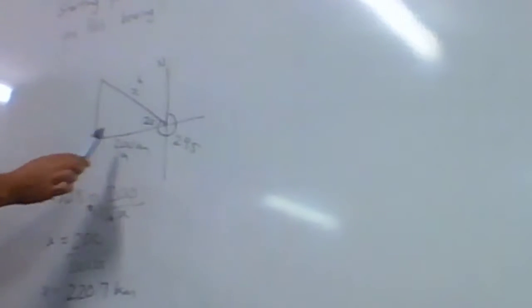And who would like to work that out for me? Christian's doing it. 220.7. 220.7 kilometres. No, 0.67, wasn't it? I'm just doing it to one decimal place. Okay, is that a reasonable answer for this question? Yes, it is. Why is it a reasonable answer? It's longer than that short side there. The hypotenuse should be longer. Okay? So that's how you work out that question.